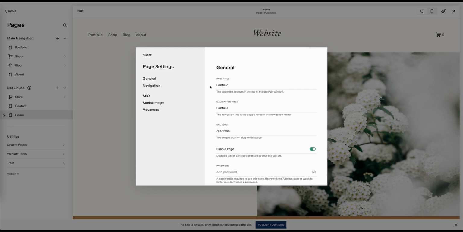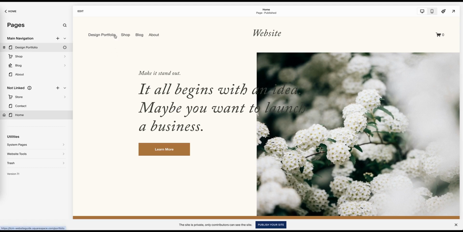So you can change these. I recommend keeping everything the same so it's not confusing. It can be a little bit different for the URL slug. Say you've got portfolio, but maybe you've got design portfolio here or something along those lines. You can certainly do that, but just for ease of use and clear navigation, I try to keep these really similar. So to change these, all you would do is click and you can add in the title. And you're going to see up here as I type in design portfolio, once I hit save, it is going to change that up here in this navigation here.